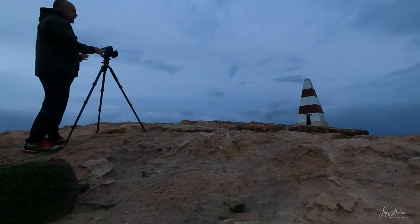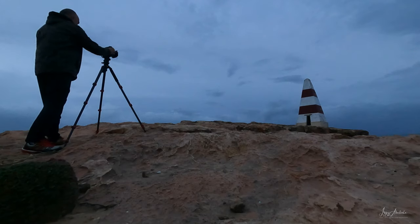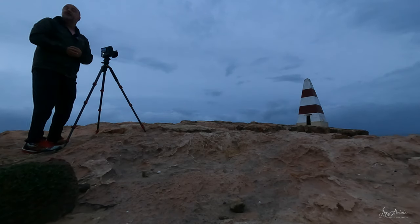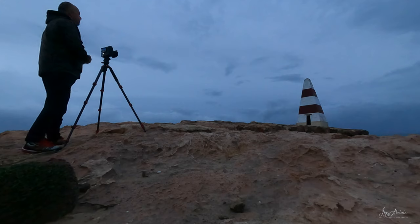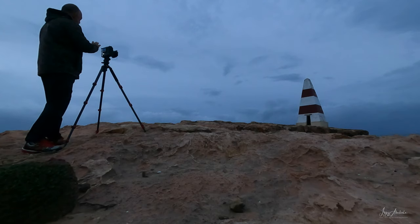This one's in landscape orientation. I'll see how we do here, and it looks fine. It looks pretty nice. What we're missing really is some sunlight on the side of this obelisk, which really would have made it pop. I can see what I can do with dodging and burning, so I'm happy with that.